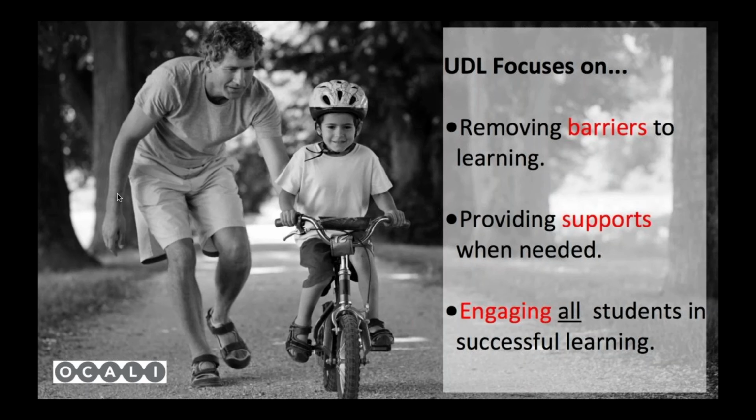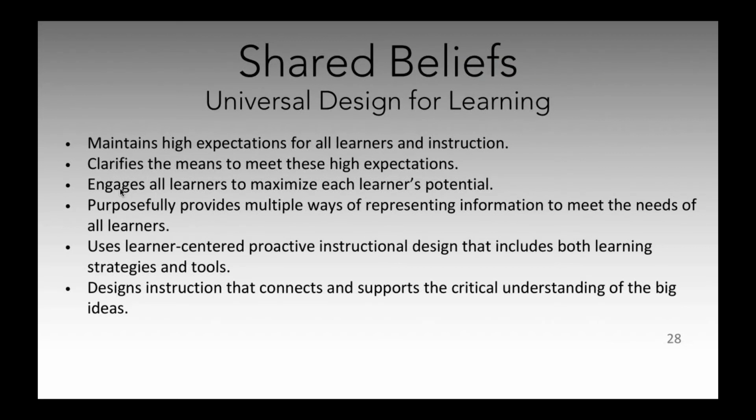So UDL focuses on, again, removing the barriers to learning, providing supports when needed, and engaging all students in successful learning. And probably the most important one out of those 3 that I just said is engaging all students in successful learning. If they're not engaged, they're not going to learn, is what the research is telling us. So as we think about universal design for learning, research suggests that the following shared beliefs are needed in a UDL environment. And the following are those beliefs.